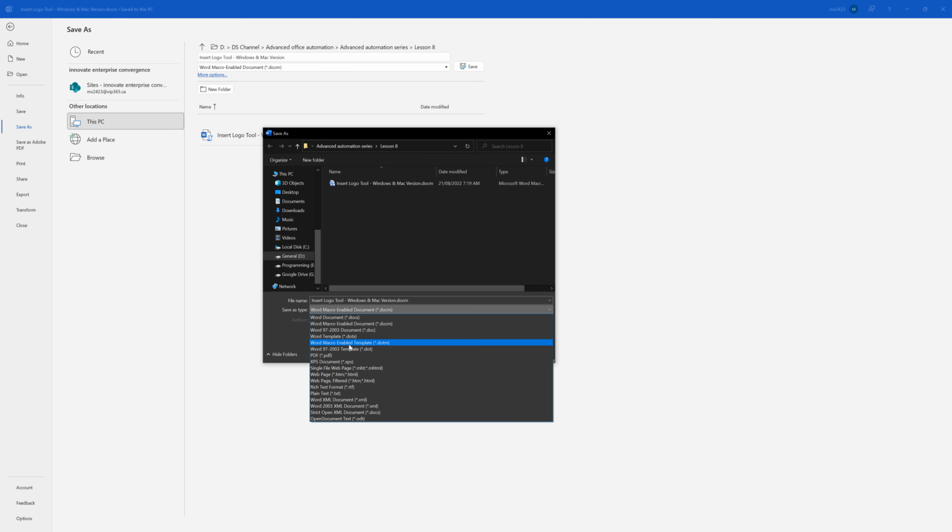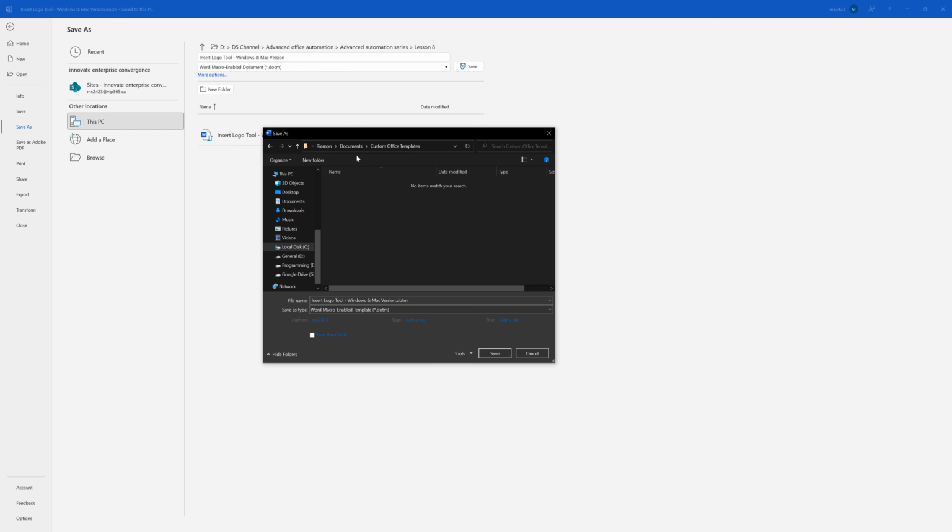In this macro-enabled template, you will find a new path that you have been directed to, because this one is for the templates. We are going to save it here, and these templates are in the path that we copied from the previous one. Once we press this, we will be able to add the templates.